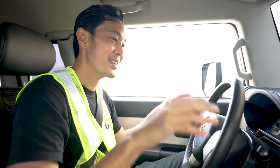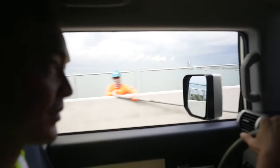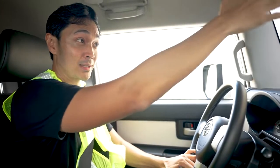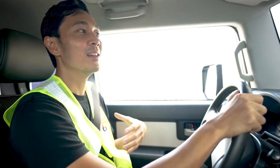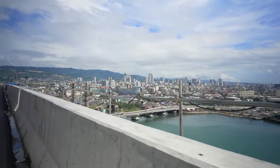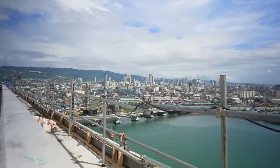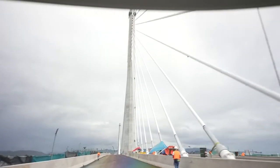This is one of the first few cars to ever touch the surface of the CCLEX bridge. And yung feeling, to be perfectly honest, especially seeing those big tall towers there, is as if I'm driving in an international country. Yung malalaking bridges in other countries, ito yung feeling, especially seeing the city view here and yung water over there. It's surreal. It's as if hindi siya Cebu, which is, I'm very, very proud to have this in our city.